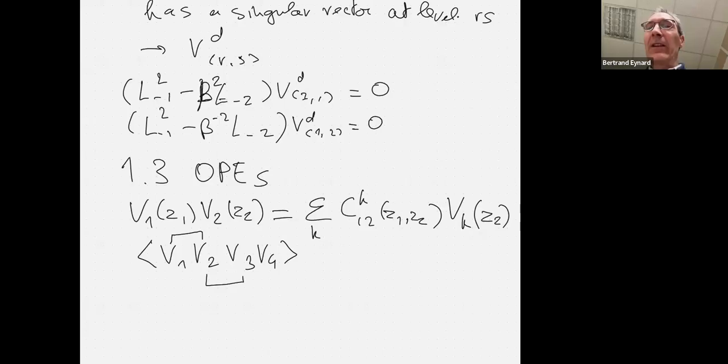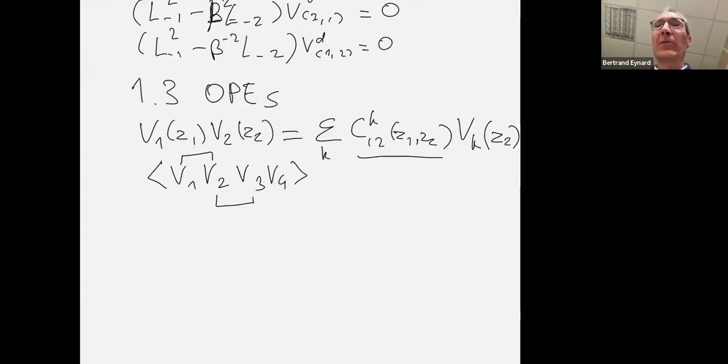And this equality of results, this crossing symmetry equation, is a strong constraint on these coefficients C_{12}^k. And if you could solve this constraint, you could, in principle, determine these coefficients, except that, in the absence of more information or more symmetry, this is impossible because it's too complicated. So we first should use our symmetries to simplify this operator product expansion. In particular, we use conformal symmetry.